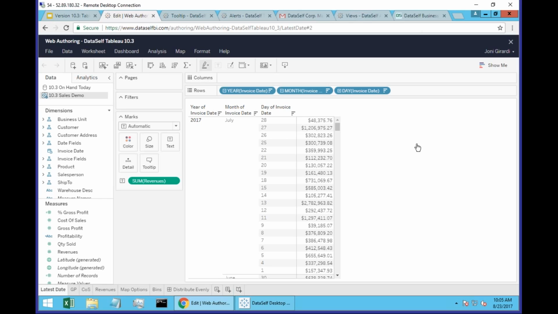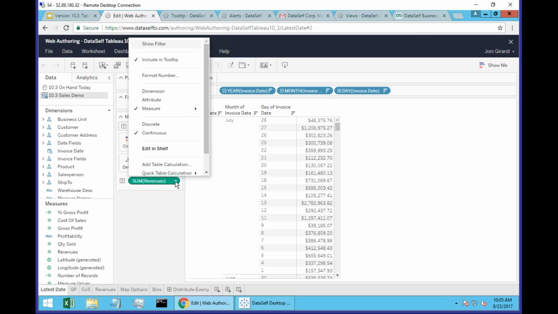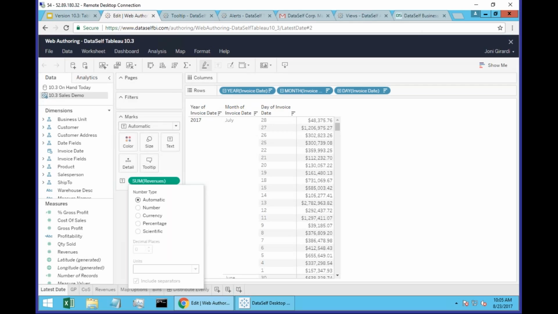The first one is format numbers more easily. So what is that about? If you want to change how a measure is being shown, you can go to where the measure is being shown on the query, click the drop-down list here, the little arrow pointing down, and choose Format. And right here comes this very user-friendly way of choosing different ways to show the data. Point and click, you change, and you get a different result. Let's say I'm going to see currency, but I don't want to see decimals. There it is. Maybe you want to see in thousands. Very easy to change your format, and I believe it will be very popular among many people.